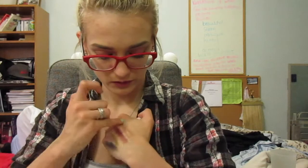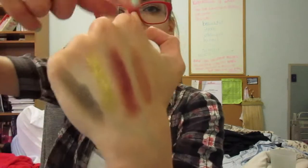And last but certainly not least, my very favorite color, Weenie. It is a pearlized finish, and it is this beautiful rose golden. Oh, I just love this color. It is so pretty. Do you see that? I love it.